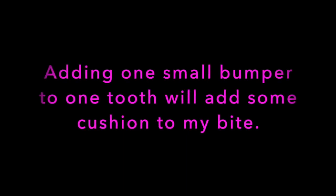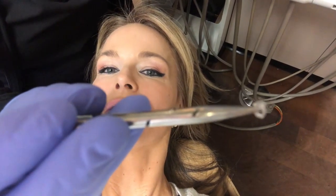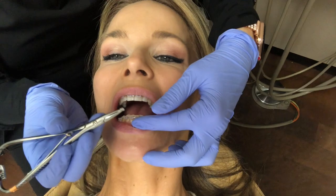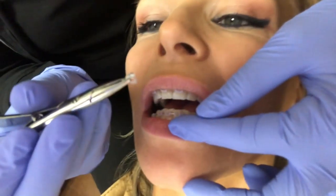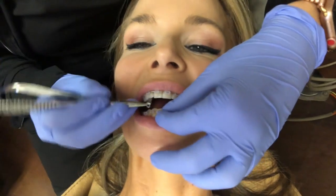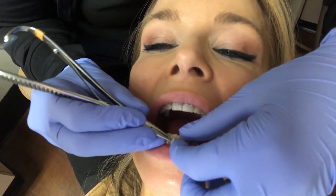For the same tubes that he just put on, we just do one side at a time. It's very similar to the bands that are on your teeth right now. However, it does have a little bumper, so it kind of looks like a little ring. Can you see it? I'm going to place it. It's clear.